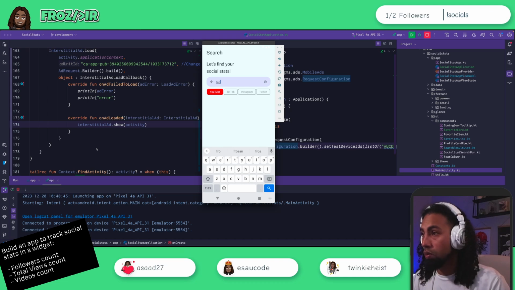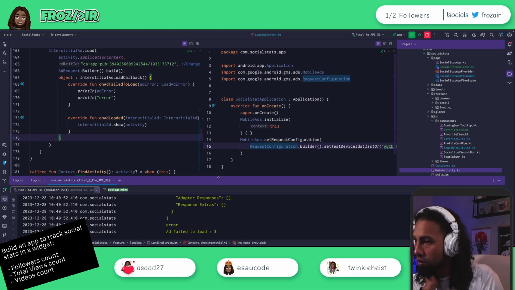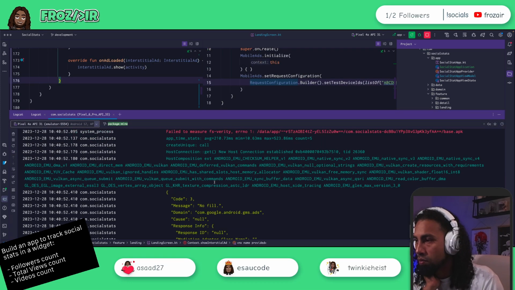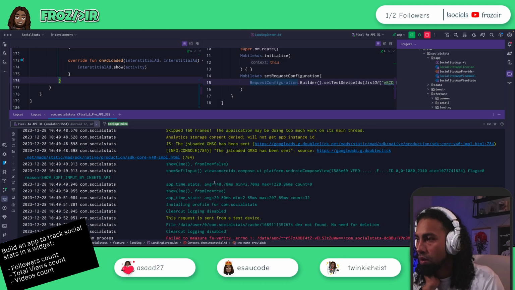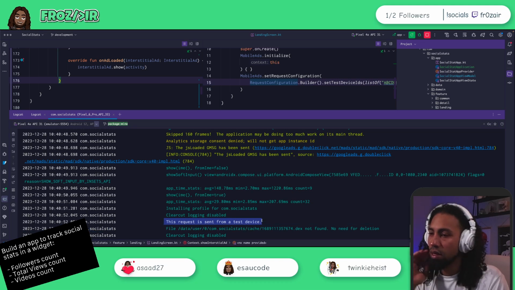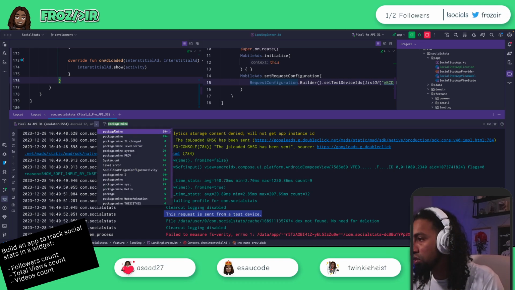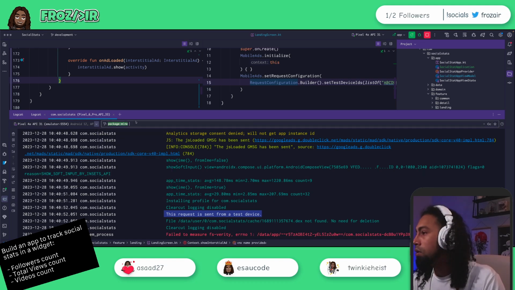All right, run. Check the logcat, same error message. And I don't have any device, as this request is sent from a test device. If you have, okay, I remember I changed some of my filters here.